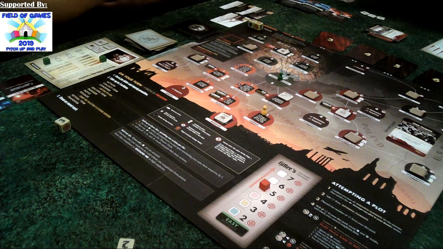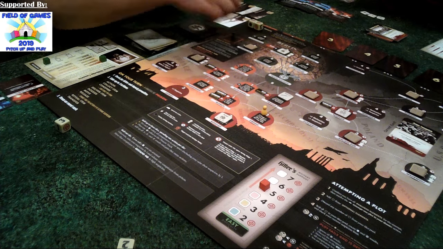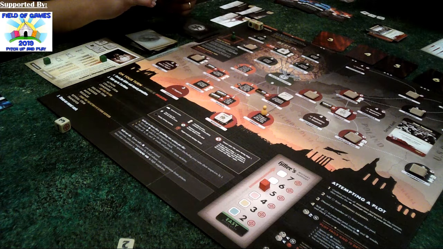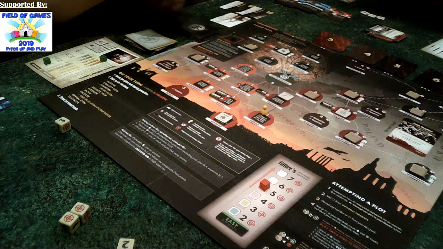Crap. I see you're arrested. Conspirators with extreme suspicion are arrested. Arrested conspirators discard all illegal cards in their dossier. If all conspirators are in prison, we lose. So I've done that. For each illegal card in a... Have you got the illegals? No illegals. Return all dice. Oh, man! Oh, so close as well.